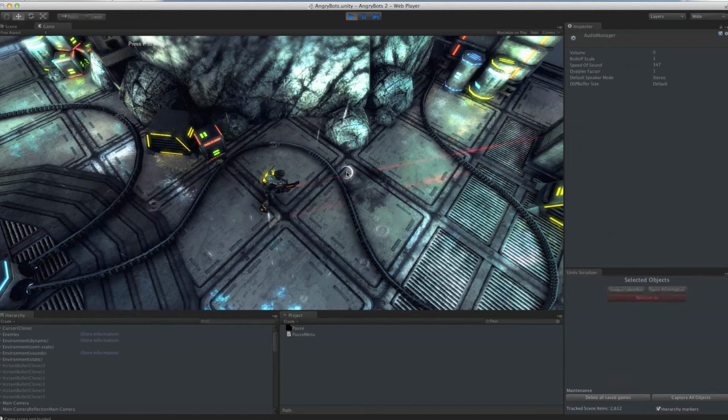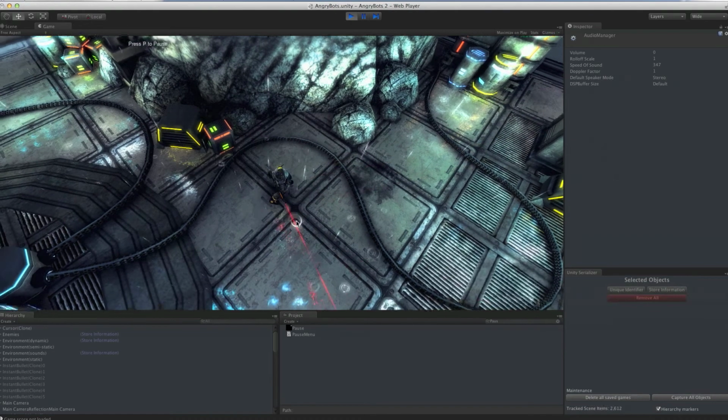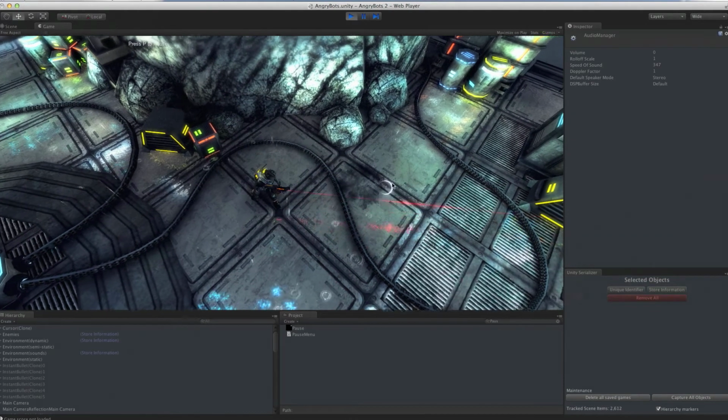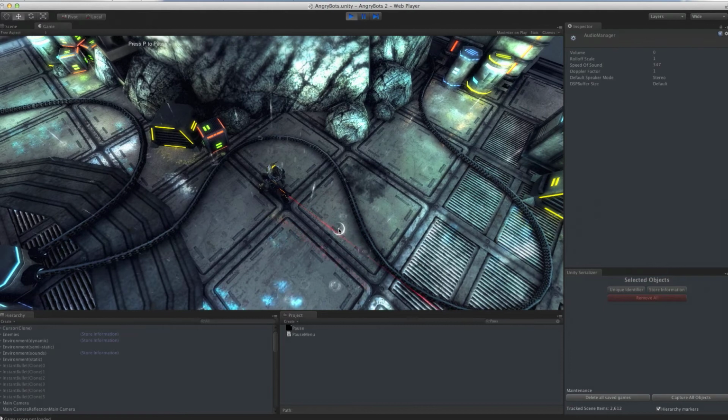Okay, so as you can see, the wizard makes it extremely fast to configure a level, and a lot of the new enhancements to Unity Serializer mean there's very little you have to do. Now you probably wouldn't want to store all of this information next to everything in a real game just because it would get a bit big. You probably want to think about it a bit more, but you can now pretty much just save everything to start with and then weed out the bits you don't want later.